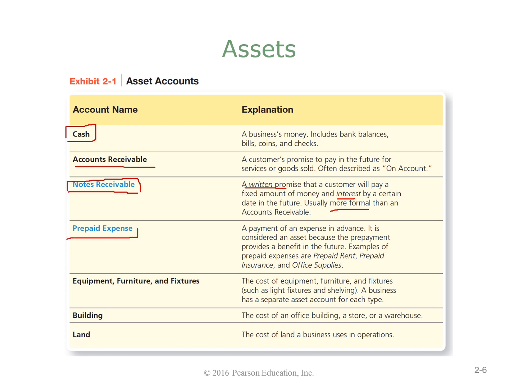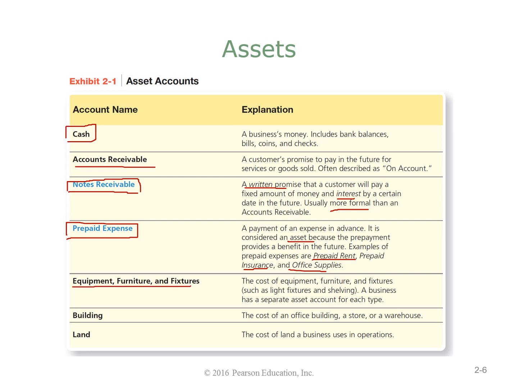Prepaid expenses are payments of expenses in advance, and they are considered an asset because the prepayment provides a benefit in the future. For example, prepaid rent, where we paid rent in advance; prepaid insurance, where we paid for the coverage of insurance; and office supplies, which we purchase and then use.